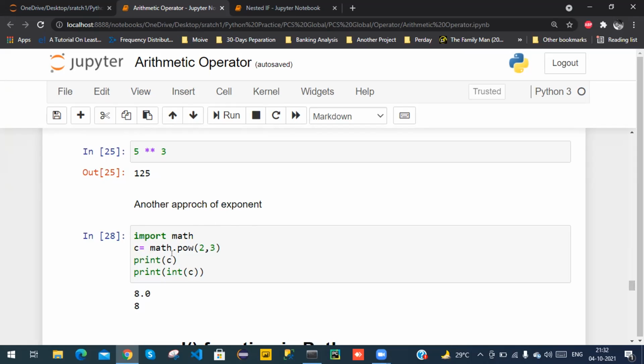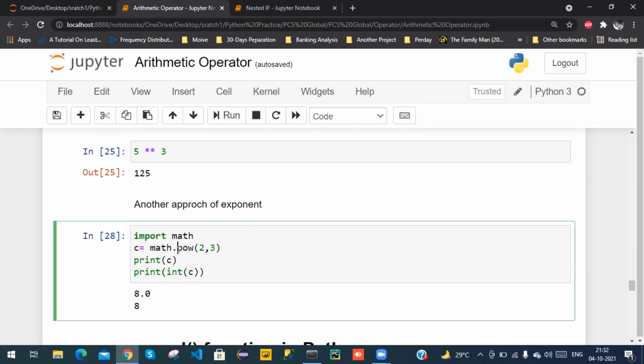There is also another approach. Okay, means power. Import math. Math is a library of Python. Import the math library, and from the math library we can use the pow function. Pow function is also a method, and it takes two arguments.